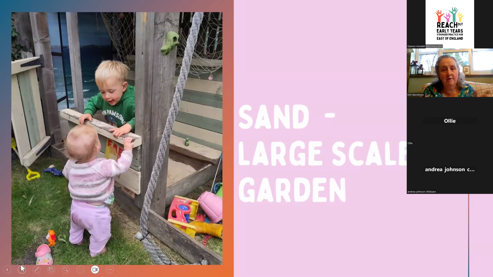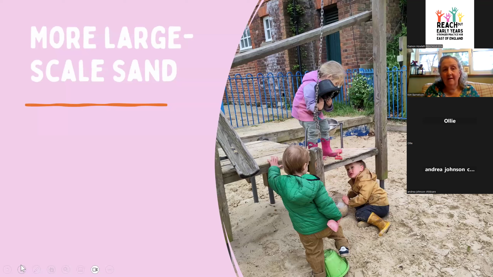And this is the large scale sand that I've got outside. Some people have got much bigger sand areas than this, and fantastic if you have. But for me, it's important that an area is big enough for a child to actually get inside it. So they need to sit in it and they can actually experience it with their whole body. I haven't got a huge setting, so this is the biggest I can get at the moment. And the mud pit is probably about the same size as this. So you can offer things like large scale mud outside because children really want to dig.